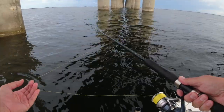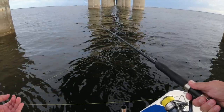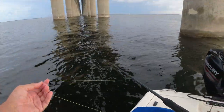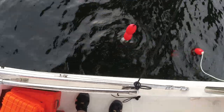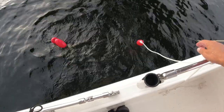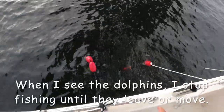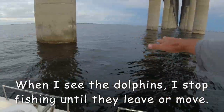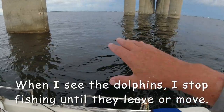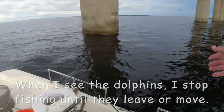Come on. I saw a dolphin here, so I put both pingers in. If I get something, I gotta bring him up fast. They don't really, there he is over there. Now I'm gonna reel up. I put both pingers in because I saw the dolphin, and not many boats out here now, so they just look for boats and try to hang around it. So that's what I've done. And I saw them out here, but I saw them out this way. So whenever they do that, I just wait until I see them go away and continue fishing again.